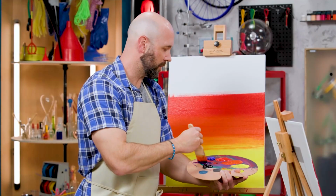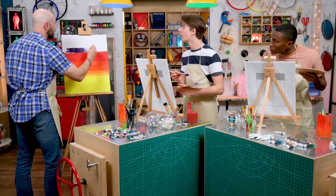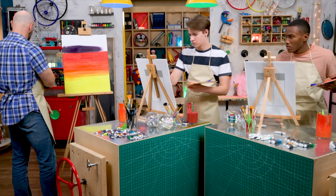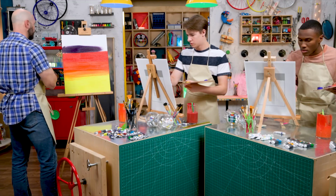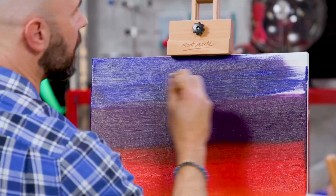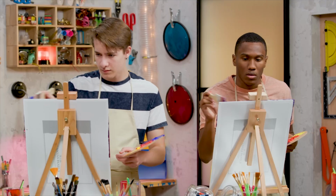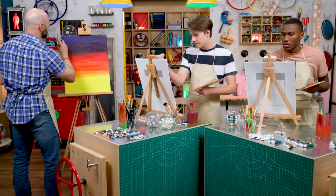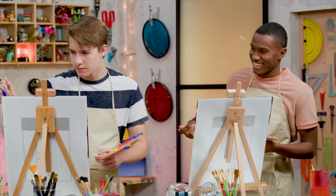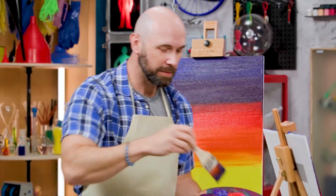And same as before. Do about the same size stripe above the red, all the way across, leaving room for the blue to go above that. Looking great. One more time, let it lightly blend into the purple stripe below. Nice, very nice. Now for the moment, let's put away the big brush back into the water.